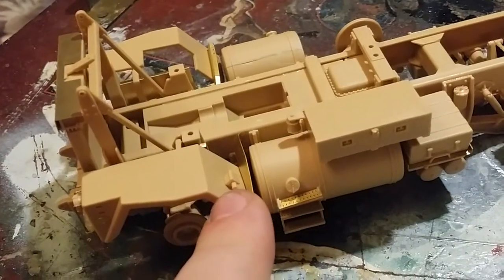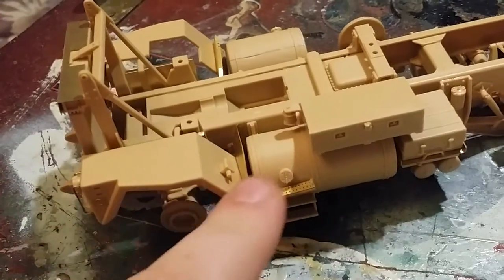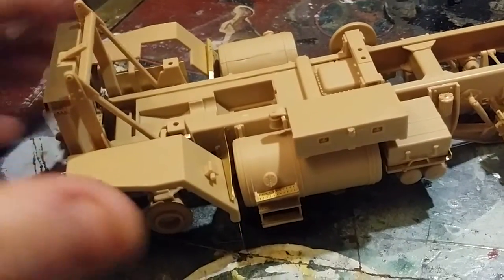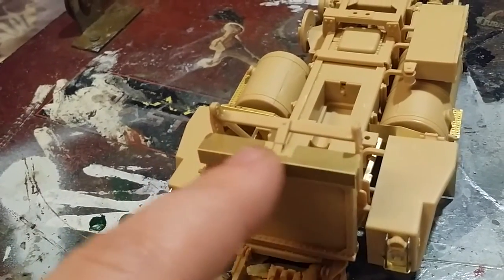You've got the slave socket there. So if the vehicle does conk out and you need to jump start it, that's where you'd plug your slave lead in to jump it off another vehicle. Here's the photo etch piece for the top of the radiator.